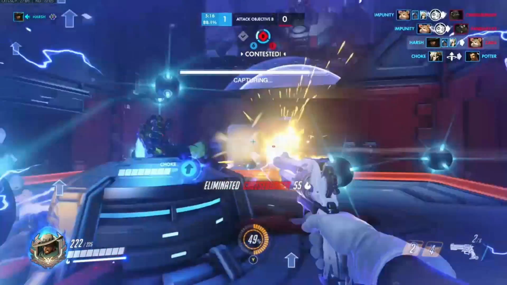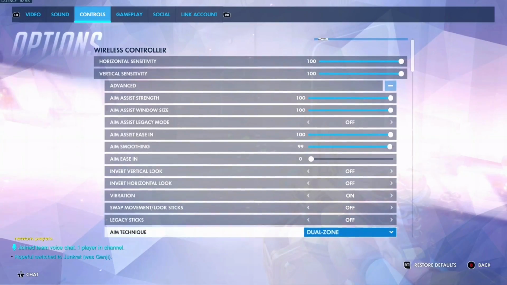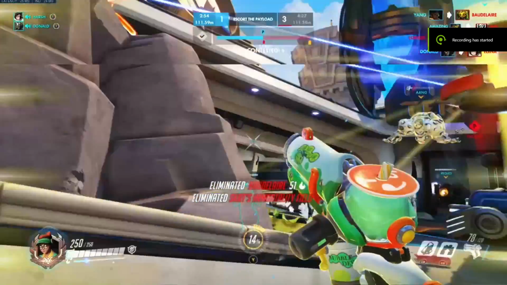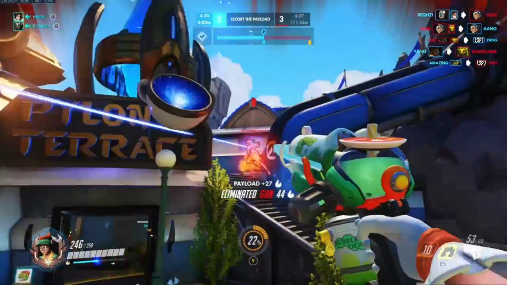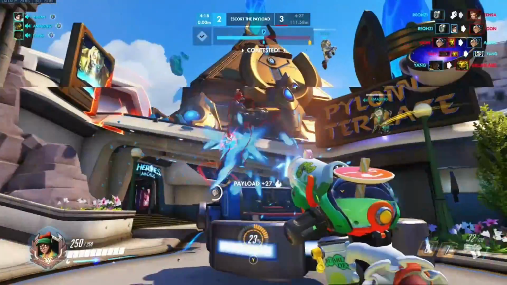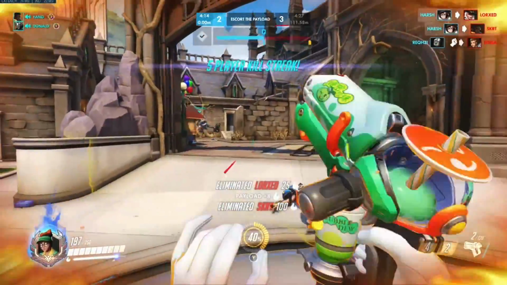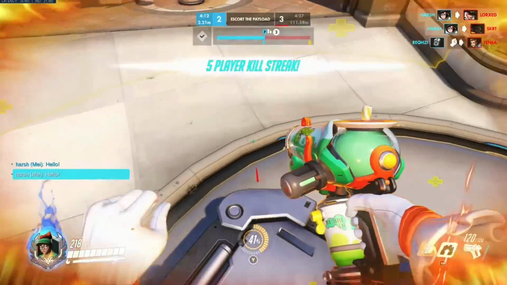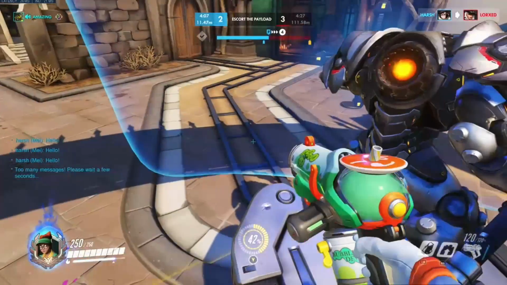It's just McCree. There's Mei, and for Mei, I actually kind of swap sometimes. Sometimes I play the default sense, default settings, but sometimes I swap between that and 70 aim smoothing, because Mei doesn't require that much aim except for your icicles. So whichever way I'm feeling, I swap between 100 aim smoothing or 70 aim smoothing. But honestly, it just depends on you. You don't have to follow my exact sense, but if you do, you can play with both of those.